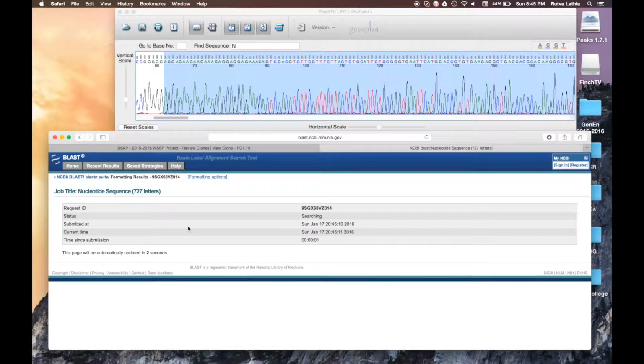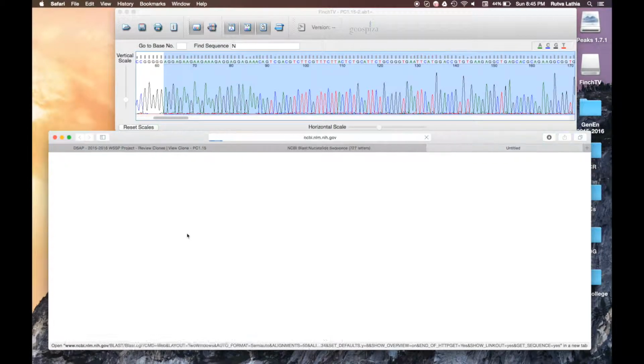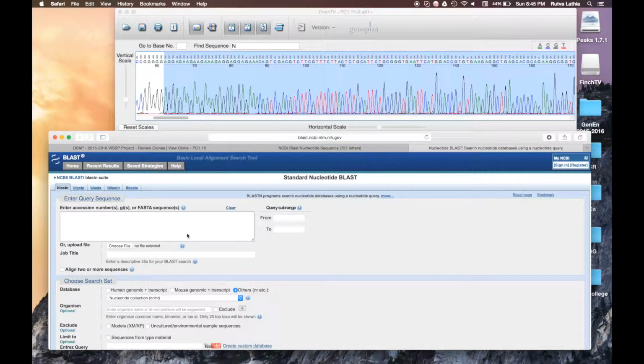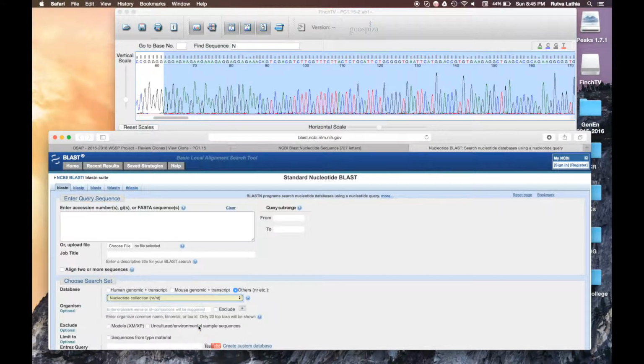So this takes a while to run, so let's not waste time. Go back and click BLASTN again, but this time we're going to run it in the expressed sequence tag database.